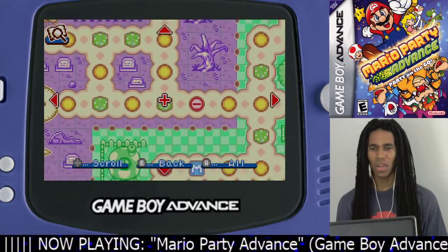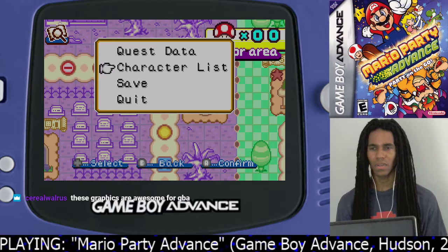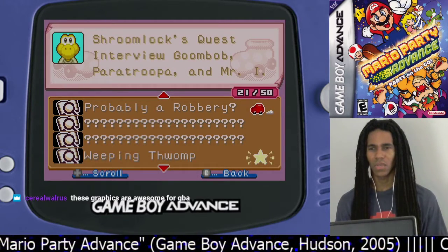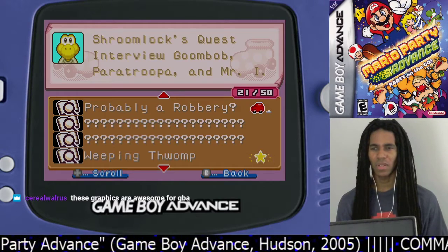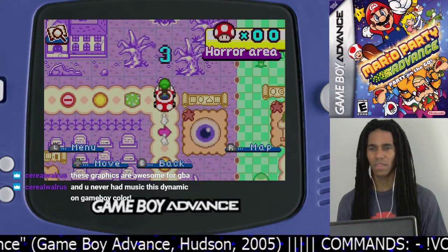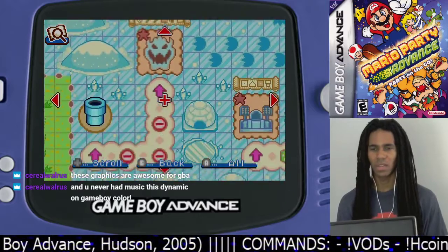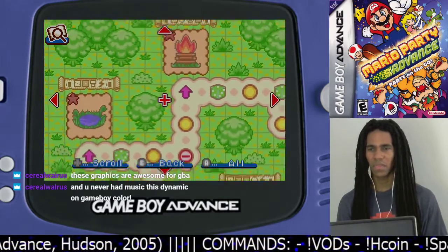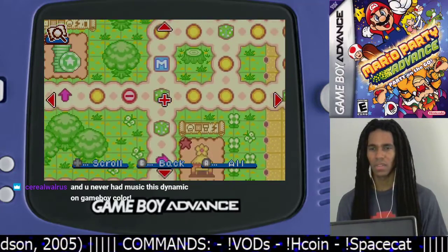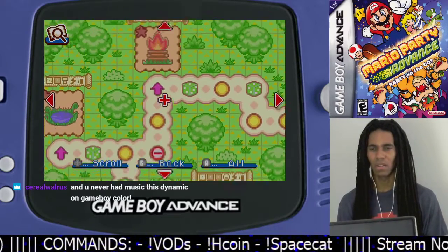Okay, so there's Mr. I. Who are the other characters? Interview Goombob, Paratrooper, and Mr. I. Where's Paratrooper at? You have to find where Paratrooper's at. Is he in this forest area? I haven't even been over here yet. I'm guessing a Wiggler lives here. Pedal House? I'm guessing a Wiggler lives there.